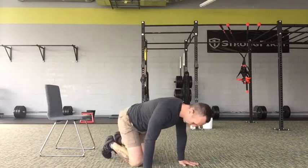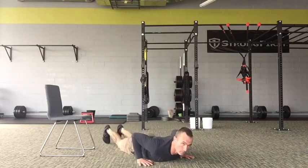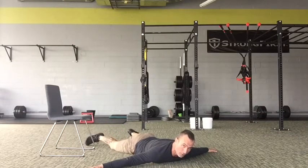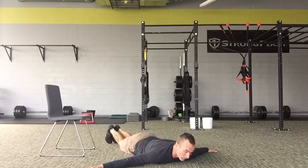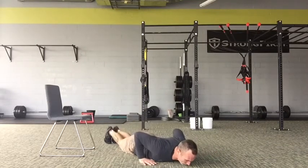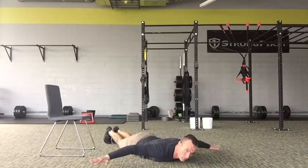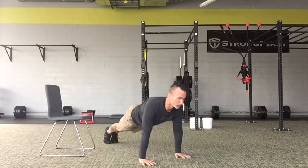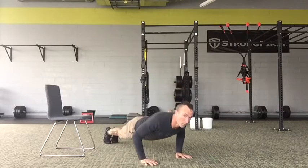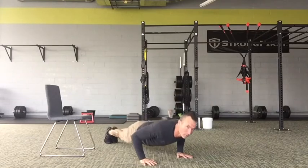So what I mean by doing it well is, we saw the other day, we're gonna start at the bottom, start with our hands out, feet close together makes it hard. If you need to widen them out, that makes it easier. You can go right here, keep your feet together, bring it in, squeeze up, that's one. We come down, bring it in, two. We come down, squeeze it in, three. We come down, four. We come down, five.